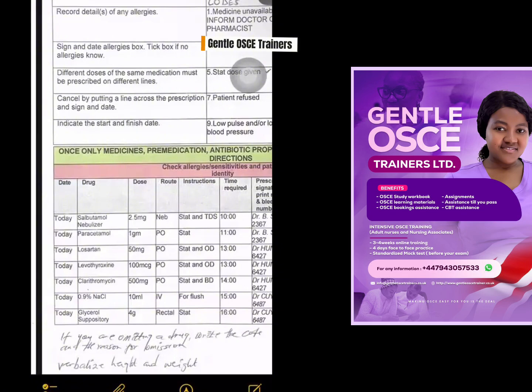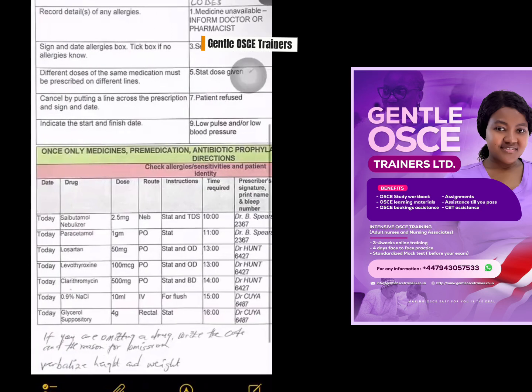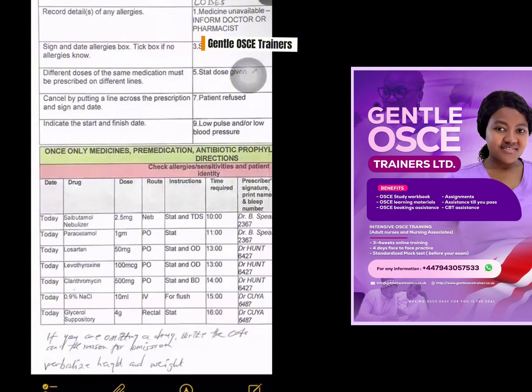Route per oral. Instructions start and OD. Time required is 1300 hours. Prescriber's signature and bleep number is present. Time of my administration is 1400 hours. I confirm that this prescription is valid and safe for me to administer. And then you are done.